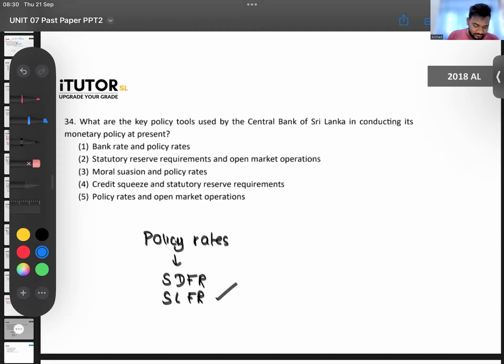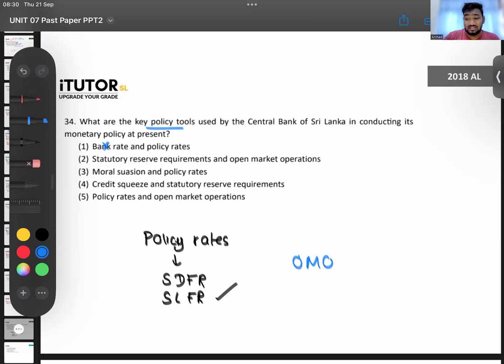Apart from this, what else? What is the other main one? Bank rate is not used much, guys. It doesn't really make sense. That is lender of last resort, no. Commercial banks never go to that lender of last resort. So bank rate, no. SRR, moral suasion, open market operations. Which one do you think is more important or more widely used? More widely used, guys, is open market operations. Central bank buying and selling treasury bills. SRR is also used. Moral suasion is also used, but they are asking us for the key ones, guys.